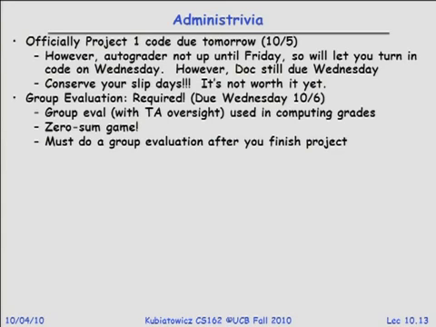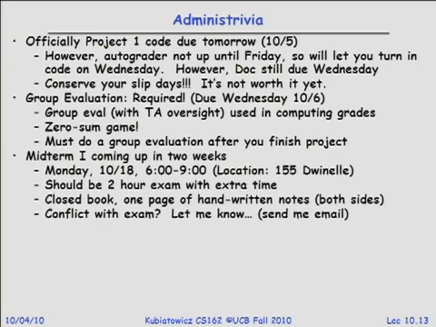I am going to bug you about midterm 1 because it's now 2 weeks away. Actually, oh no, it's 2 weeks from today. Yes, that's true. So it should be a 2-hour exam with 3 hours to do it, although I've been known to give slightly longer than 2-hour exams. Closed book, 1 page of handwritten notes, both sides. Handwritten notes, both sides, 8.5 by 11, not designer style paper. You're not allowed to microfiche the book or anything and bring a magnifying glass. Those are not allowed either.